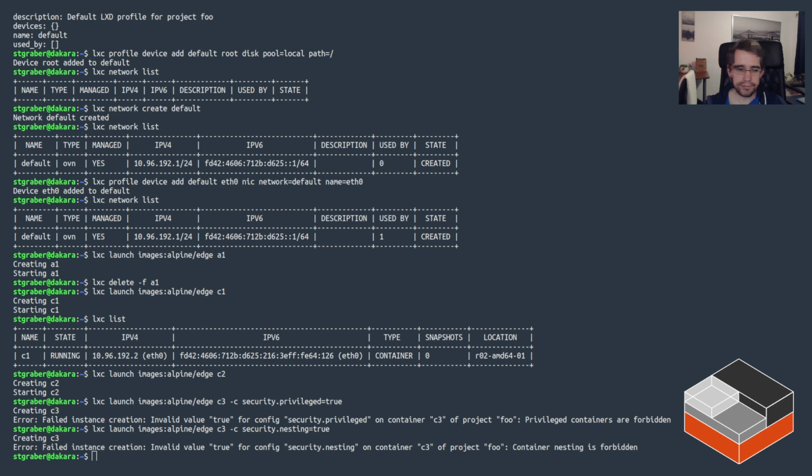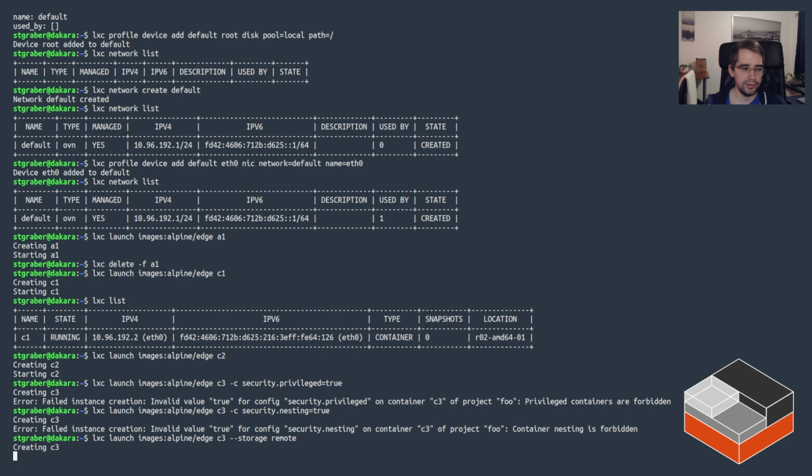Now, let's launch a few more containers. So let's do C3, but this one I'm going to want on Ceph. So let's just go remote. I'm just going to be asking for that specific instance to be placed on Ceph.